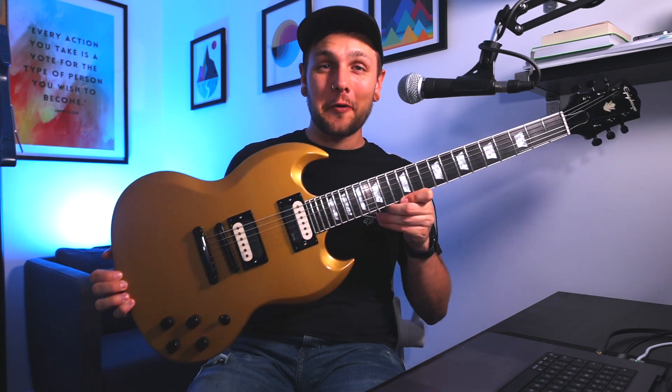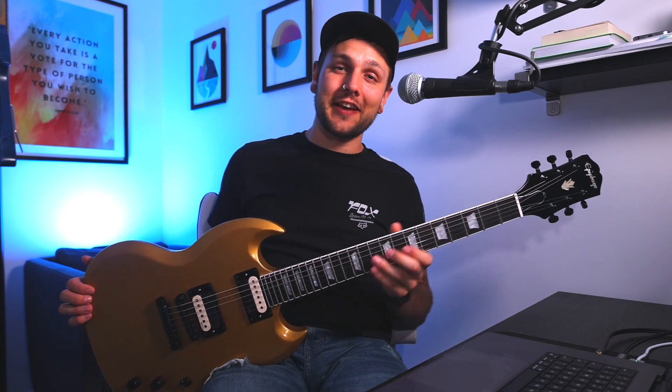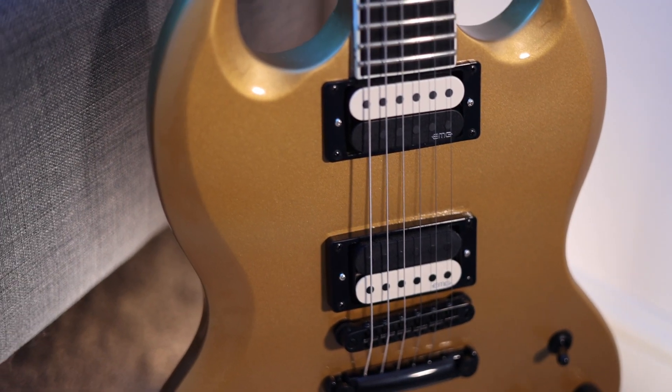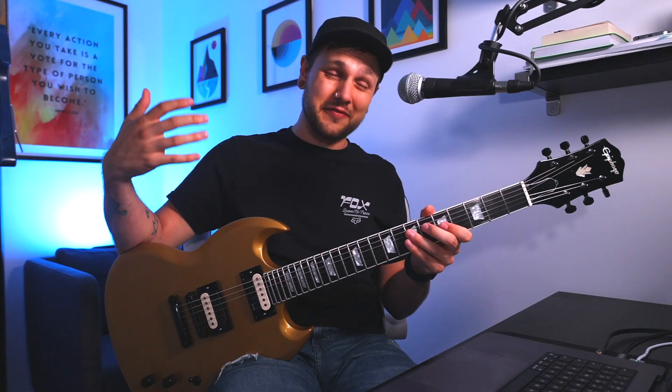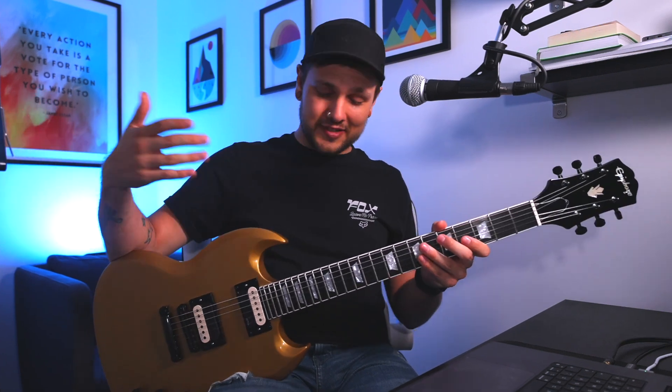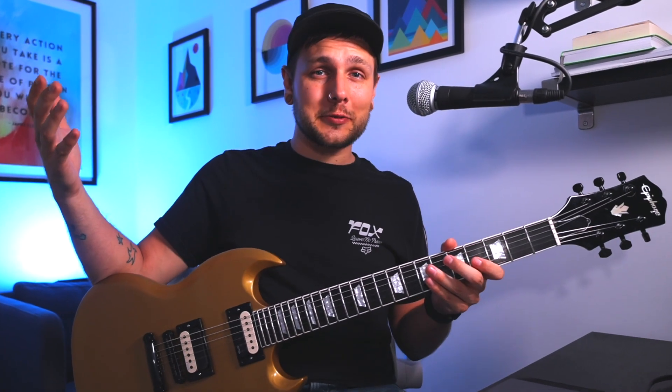Dudes, it's finally done. What do you think? After all the different things that went wrong putting this guitar together, I think it paid off. I was always going for a classy look with a bit of attitude and I think I pulled it off, even though it's not perfect — but that's what makes it cool. It's got a story and it taught me a load about modifying guitars. It sounds awesome and I think it looks great as well.